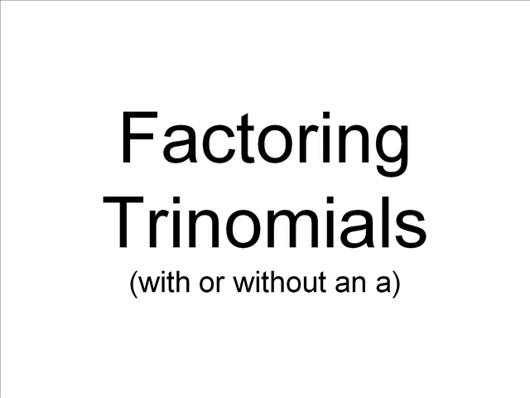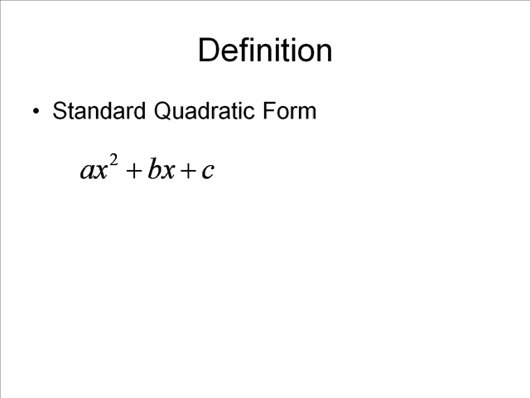In this video, we will be factoring trinomials in the standard form of a quadratic expression. We will also be solving equations in the same standard form. Standard quadratic form is ax squared plus bx plus c, where a, b, and c are coefficients. These are what drive everything that we're going to be doing. The variables pretty much just follow along for the ride.